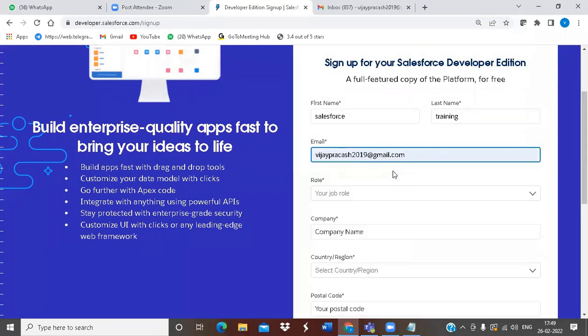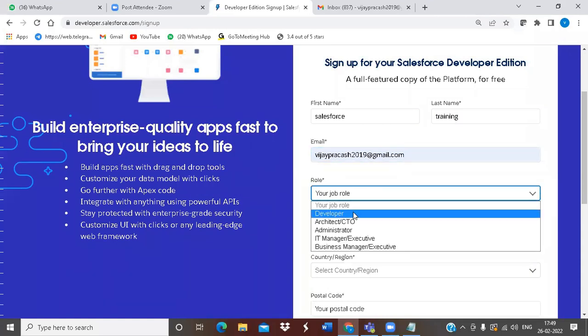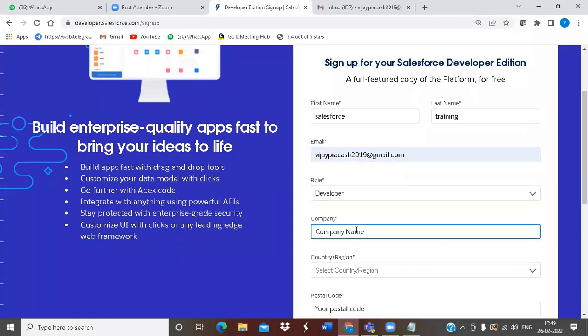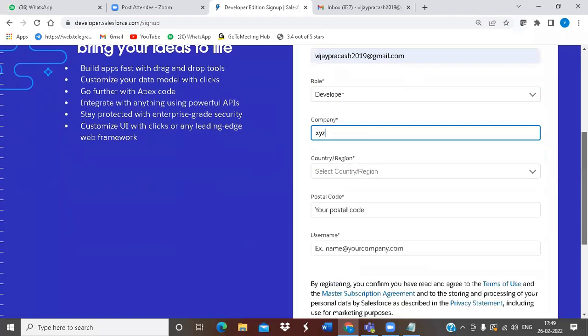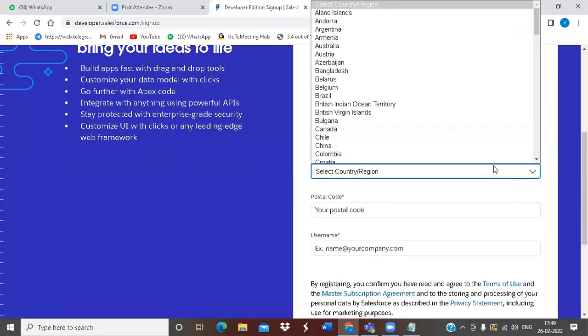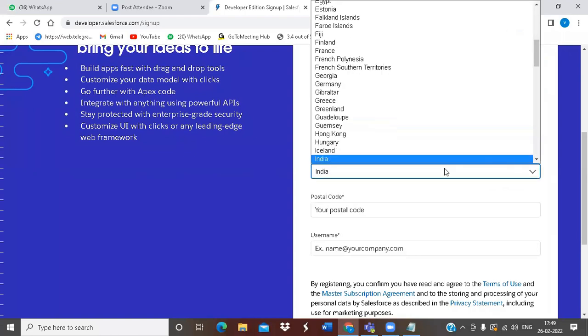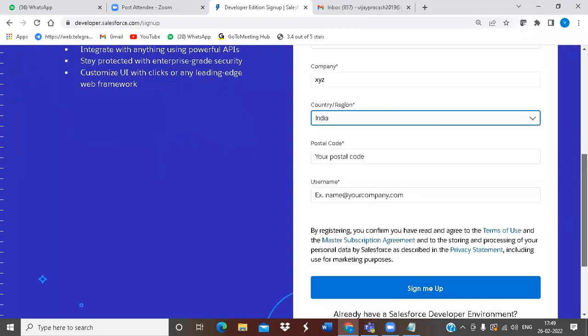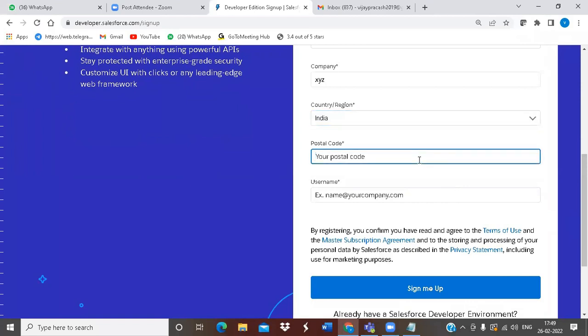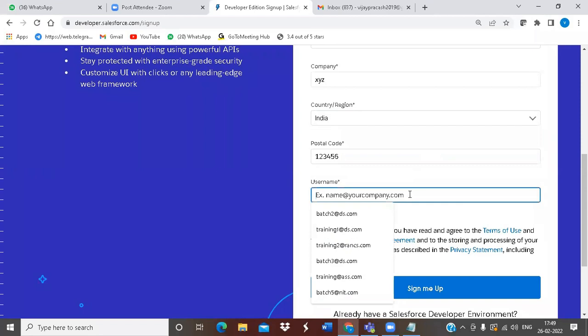We say 2019 developer company name, busy company. One, two, three, four, five, six.